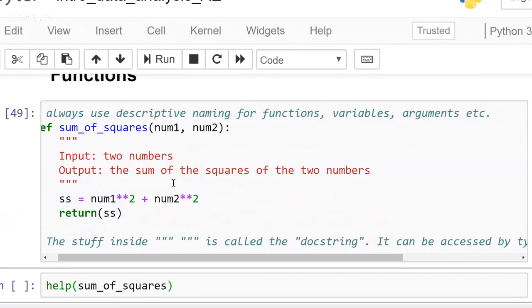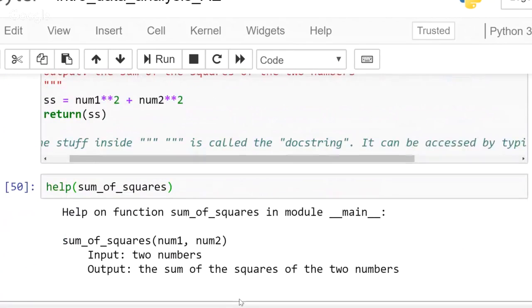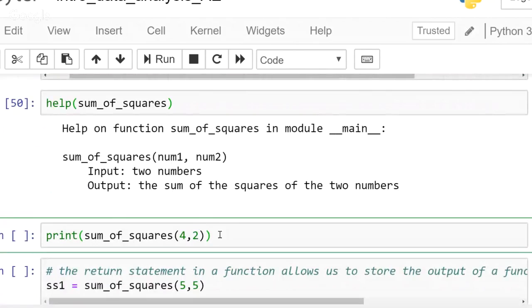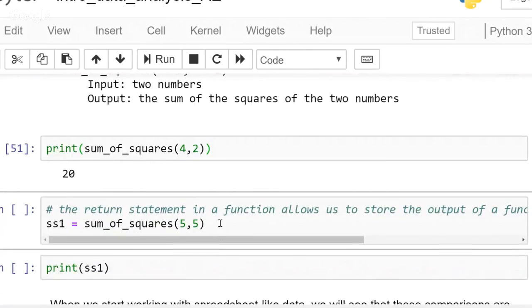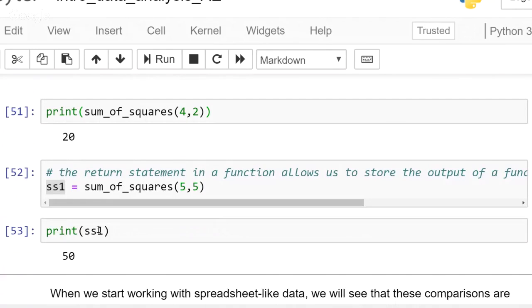So we'll just run this. And we see that as we run help of squares, it shows what's in that doc string, so the input and the output. Then we can run our function, and since we included that return statement, it will assign the output of the function to whatever variable we define here, which we can then access later.